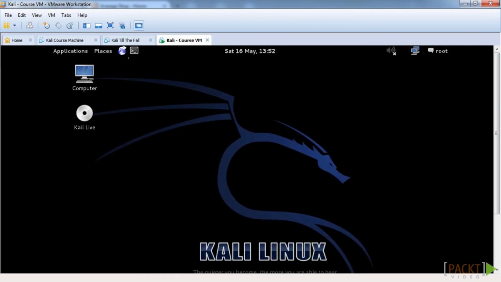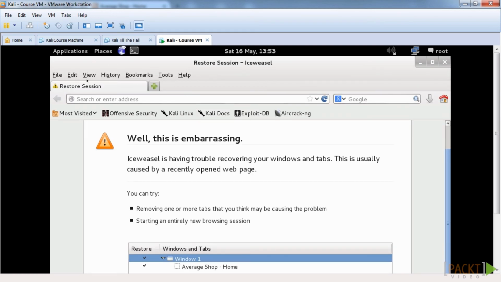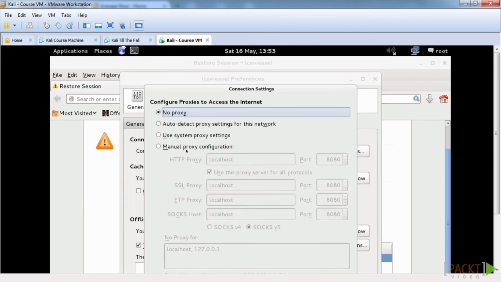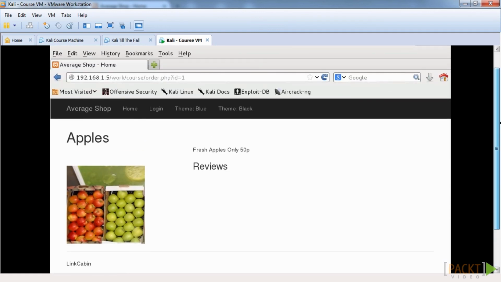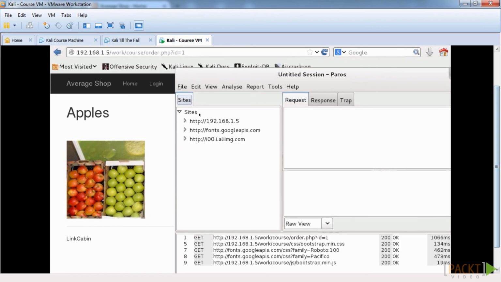Now go to Iceweasel, and you need to change the network proxies to allow you to see the data being submitted. So we're just going to set this as 8008. So what I've done is I've loaded up the average subscript after editing the proxy settings, and as we can see, we've got some entries now added here.